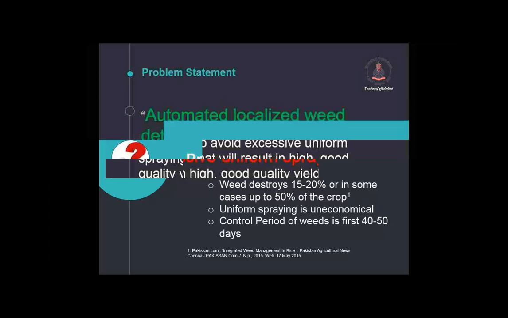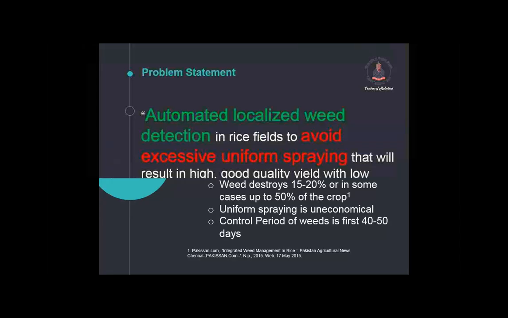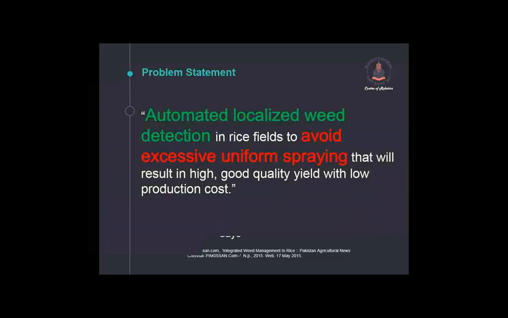So when we have a map of the infestation, these bigger drones can go and spray in the specific area a specific amount of herbicide, which is the exact amount needed. This will reduce the cost, and it will reduce the harmful effects on the crop that is consumed by humans. So this is the concept that we want to apply.